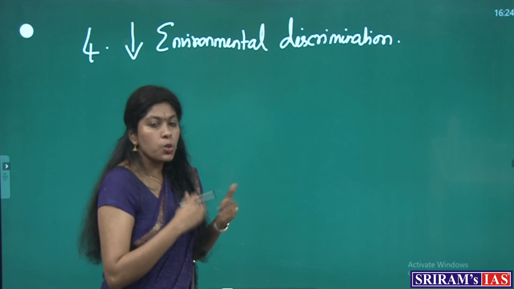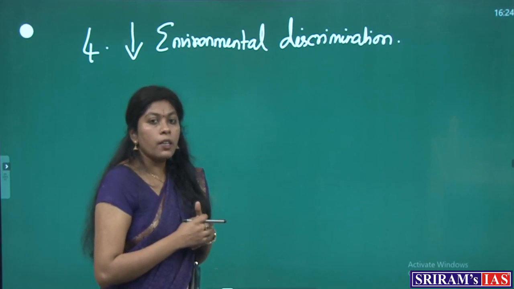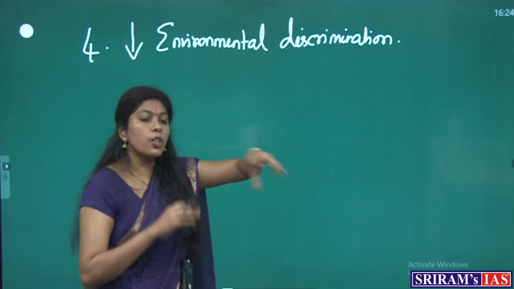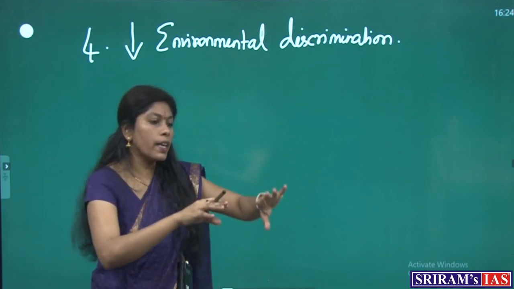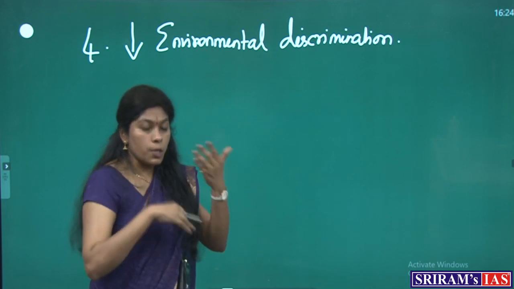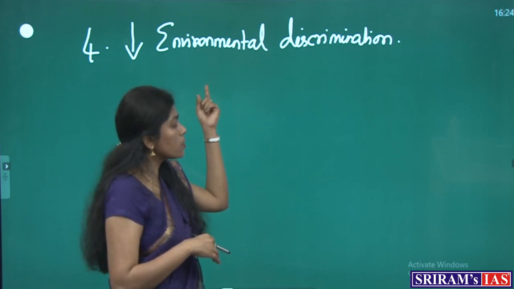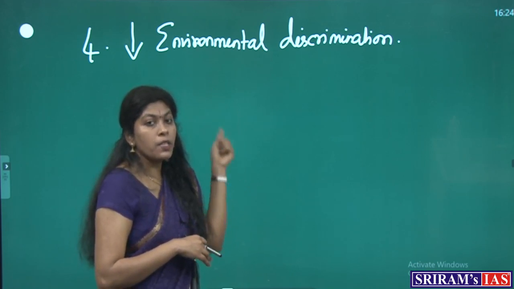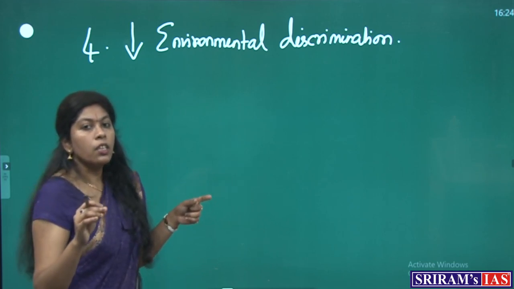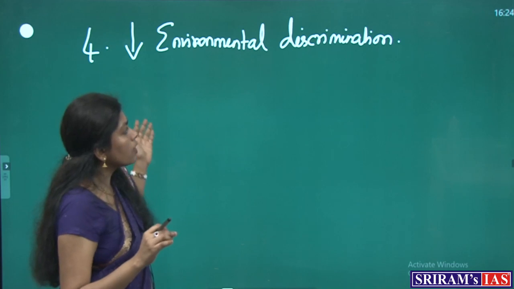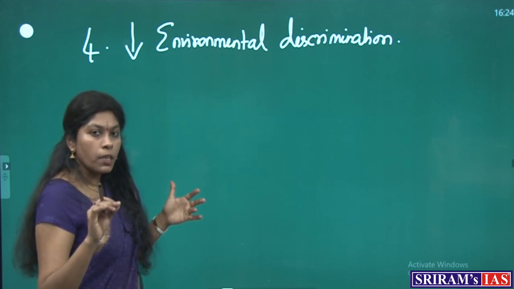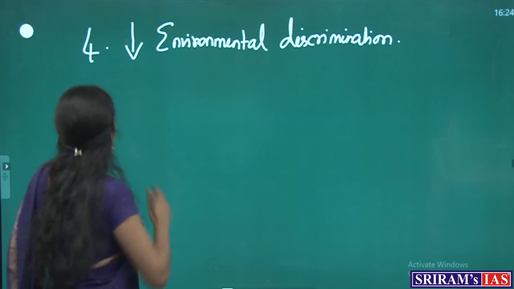This way we are trying to stop. And we are trying to convert waste to energy. Instead of dumping the waste in the rural area or in the slum area, we are trying to recycle it. We are focusing on circular economy, we are converting waste to energy. Okay. So, this way we are trying to move towards an environmental conscious lifestyle. All this happens due to environmental ethics only.